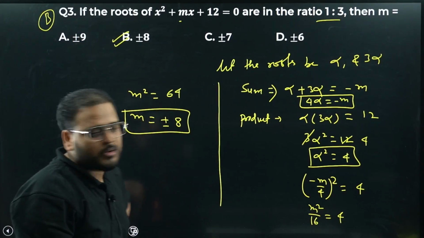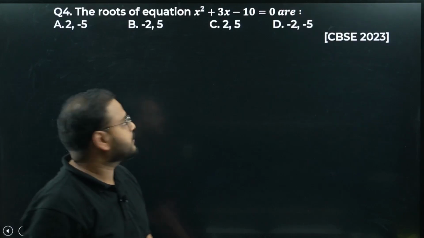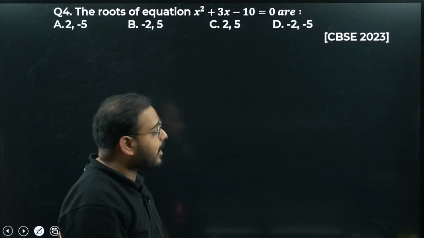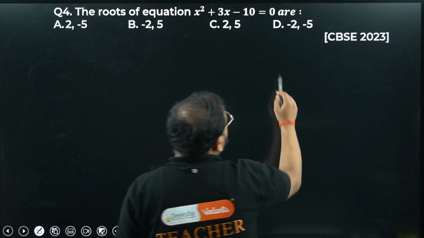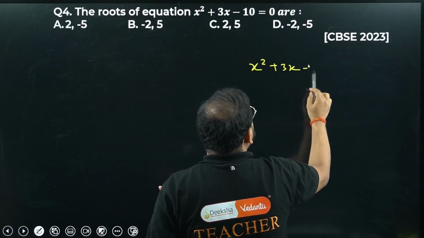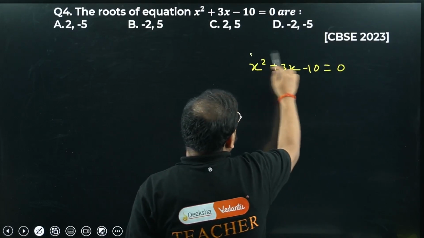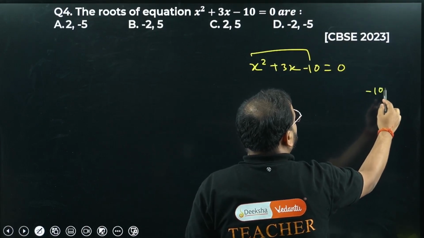Good question. Okay. Chaliye, let's move on to question number 4, sir. The roots of the equation x square plus 3x minus 10 are. How will you find it? We can use the factorization method. Simple. Can you factorize it, sir? What approach I taught you? If you remember, x square plus 3x minus 10 equals 0 is there, right? So multiply first and last. It's already given in standard form. So right here minus 10x square is coming.